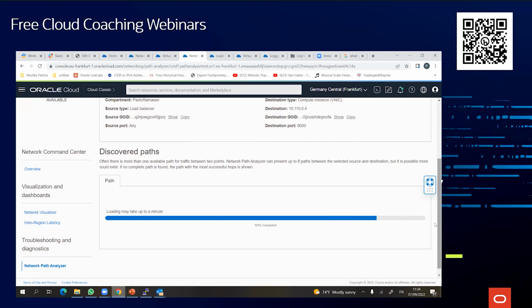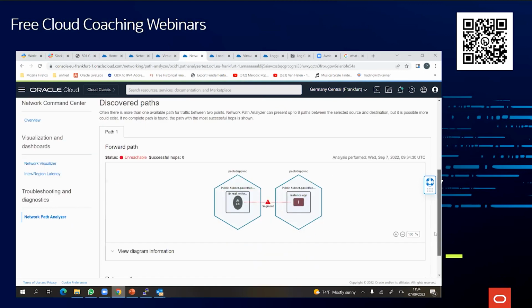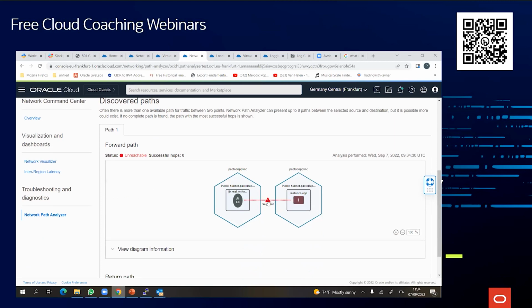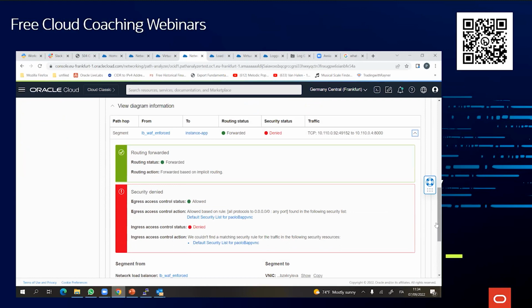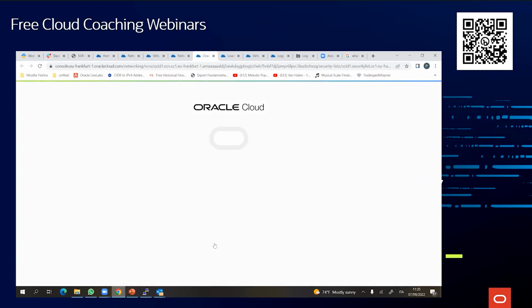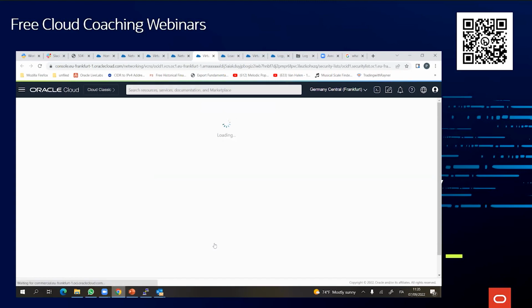And as you can see, when everything is up, okay, you see this is the signal that something is not going well. So view the information, okay? You have a complete description of what is going wrong. The routing is fine, okay? But we have a problem with ingress access, okay? You can go and jump directly from here and do the proper update.